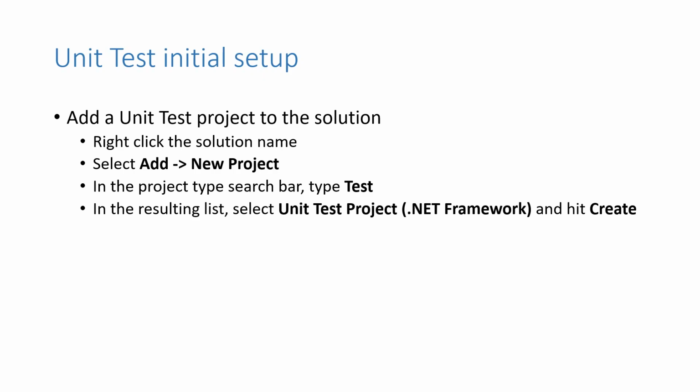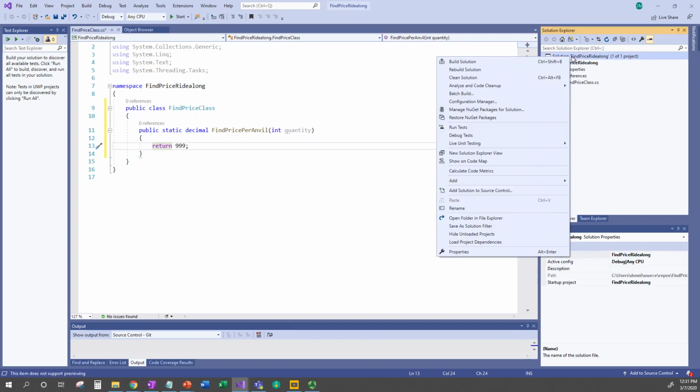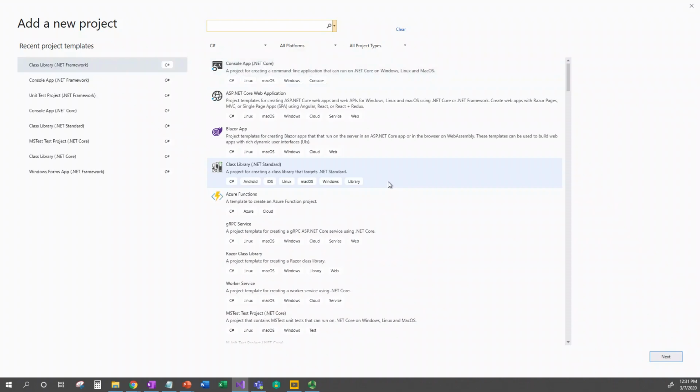But here we're going to add a second project to our solution. So let's go ahead and do that. Up here in the solution, we'll right-click it, come down here to add, and say add new project.